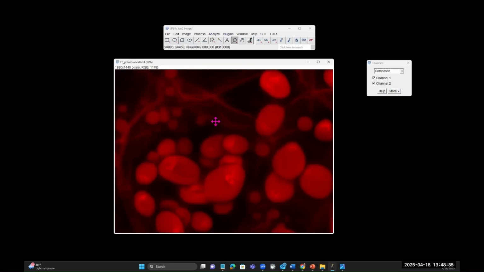So usually, like in the files that we previously opened, the pixel size and size calibration are already written into the image file during image acquisition. But not all image acquisition software would do this. So if you need to do size measurements, you need to manually enter the pixel values if you know them.